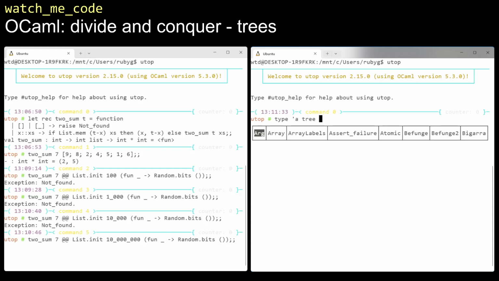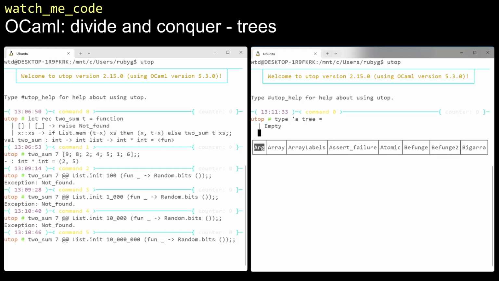So such a tree obviously has the option of being empty. There could be nothing in it. Or we look at a node. Now, a binary search tree is a great idea, but a binary search tree is only efficient if it's balanced. If everything's off to one side, then we basically just have a very fancy, complicated linked list, and we've gained no efficiency whatsoever.